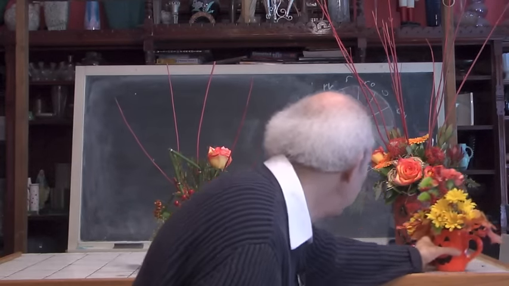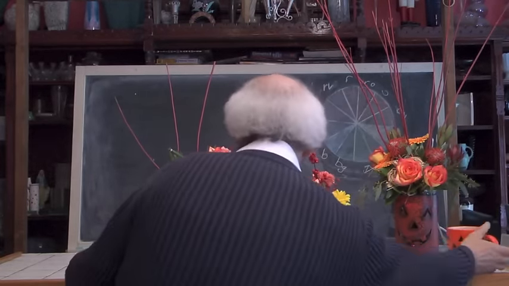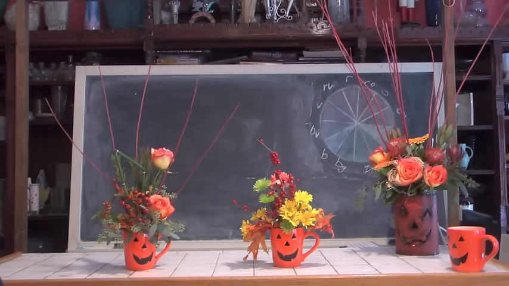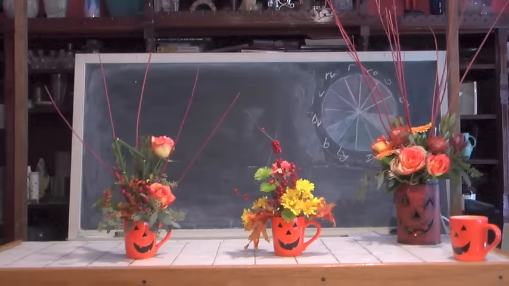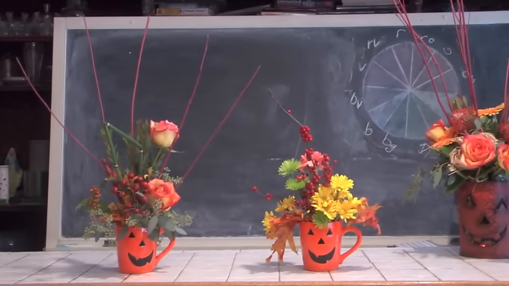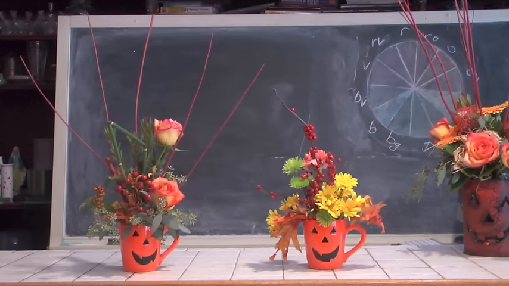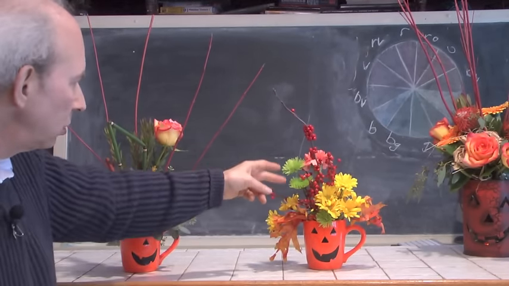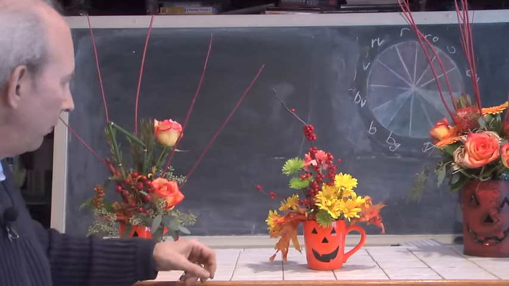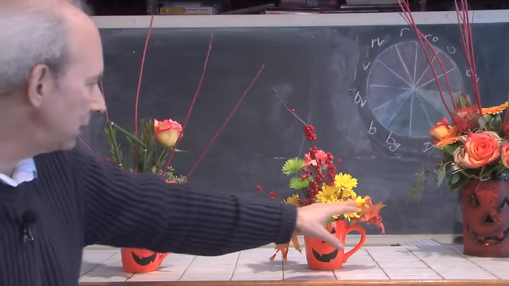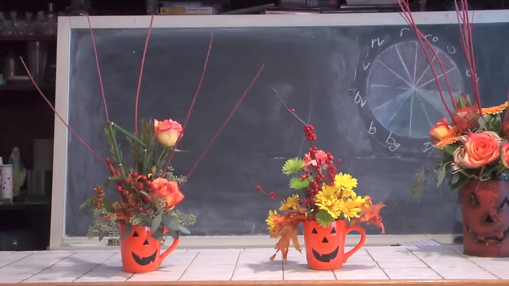Let's bring out a couple of examples of these kinds of designs, which are kind of fun to play with and do different things with. So we can come up with little mugs using this motif. And we have two examples of these right here for you to look at and enjoy. In the one at the right, we're mixing some palms, athos palms, yellow daisy palms, a little bit of our ilex berries that are really cool, some of our seasonal kinds of oak leaves together.